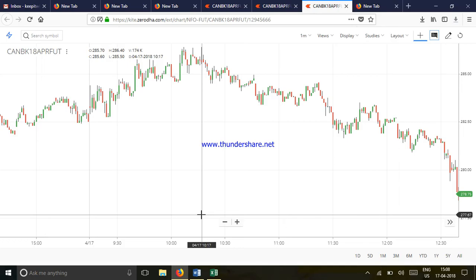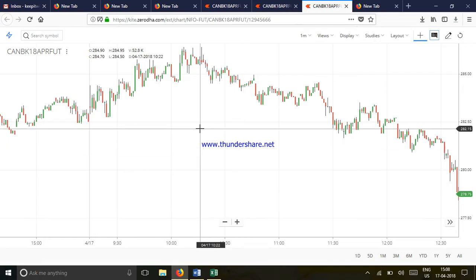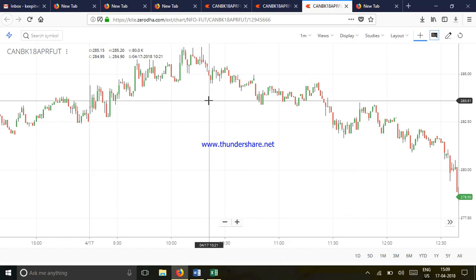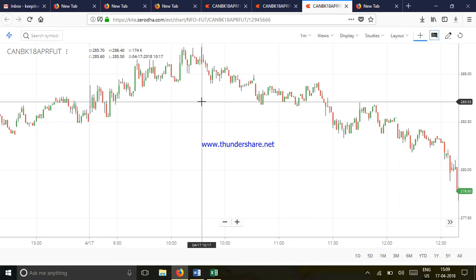This is what is common fractal between 1 minute and the 15-minute chart which you have seen, and this is a red candle. We see 1 minute chart just to find out which color of the candle is it, 286.40, and whether the candle has only body or both body and shadow. Here it's both body and shadow, and 286.40 is a red color candle. That is what we are seeing in 1 minute chart.